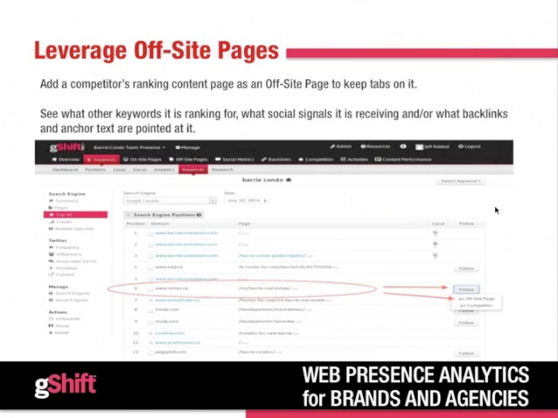The other thing we can take a look at is whether or not there are any backlinks coming to this specific page and the anchor text associated with those backlinks. So again, these are high-ranking pages that are owned by your competitors, and we want to understand what backlinks are going to those pages that may be a factor in helping them establish that rank or establish that authority. So again, a bit of a quote-unquote hack, if you will, within gShift, but we're here to give you some secrets. So think about looking at competitors' pages as potential offsite pages, as opposed to your own pages, to see what insights you can get about those pages.